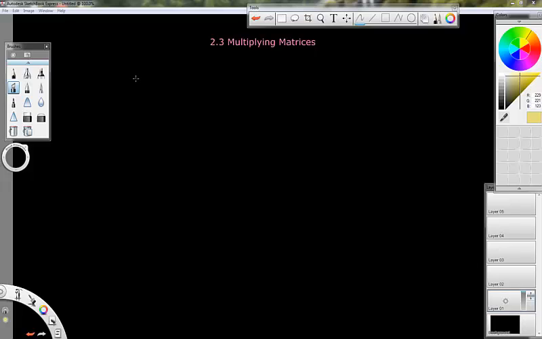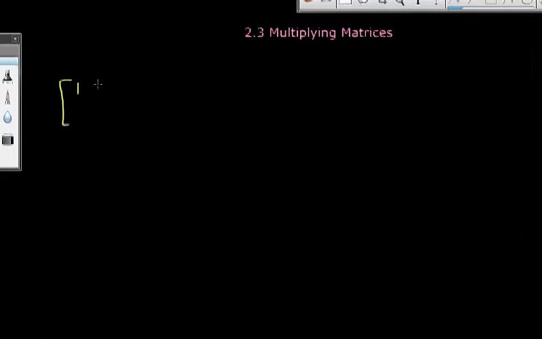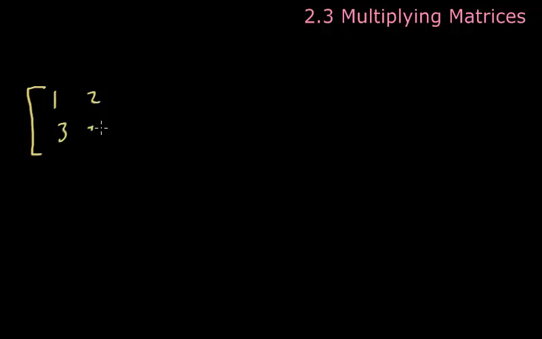Hi everybody, this is going to be our intro lecture on how to multiply matrices, and here we go. So we're going to have a 2 by 2. I'm not going to get fancy with this first one. The different dimension style matrices, depending on how long this one takes, I will show you later. But this is going to be a simple 2 by 2 multiplied by another 2 by 2.